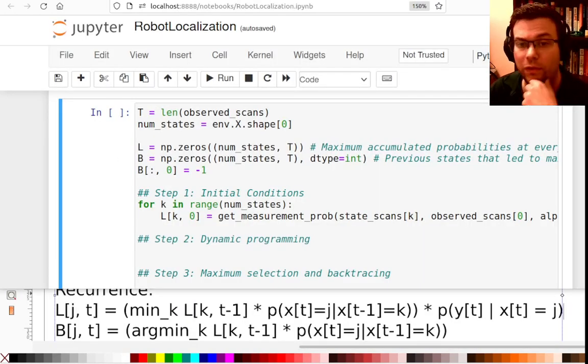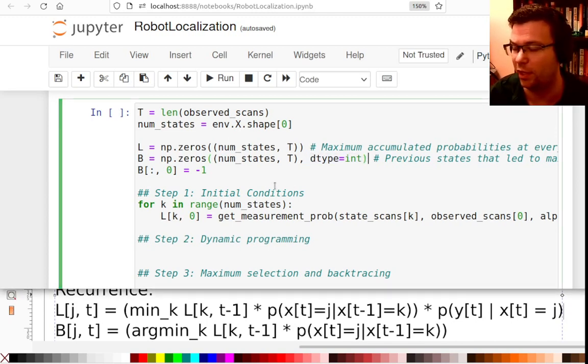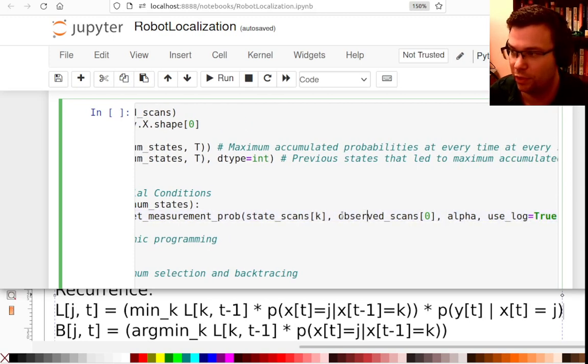Okay, let's try to code this up for the robot problem now. As promised, I have two two-dimensional arrays. One of them is called L. This is going to hold the accumulated probabilities of the best choice I could make to get up to a particular state at a particular time. B is then going to hold the best choice of where I came from before that. I'm going to make sure that this is integer typed, just like I did for dynamic time warping. First thing I'll do is set up the initial conditions, just so I don't have to deal with any out of bounds errors. So this is dealing with the base case. The base case, everything's equal. That's what I decided, and I'm just going to tack on the first measurement probability here.